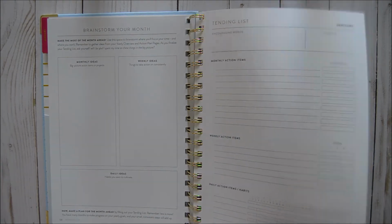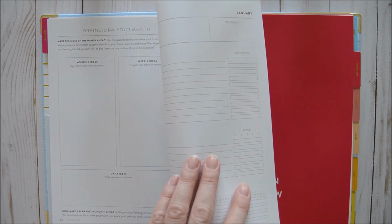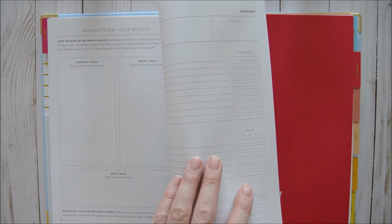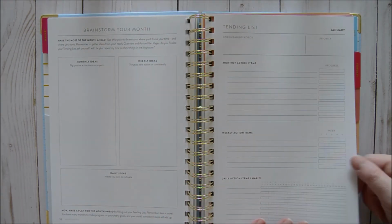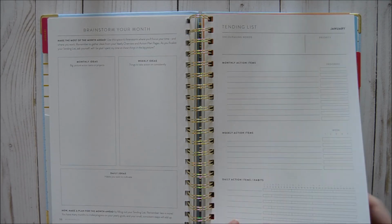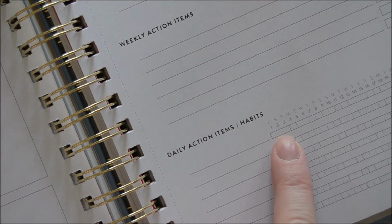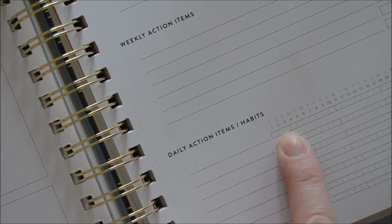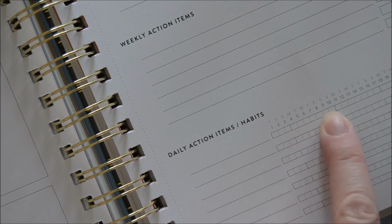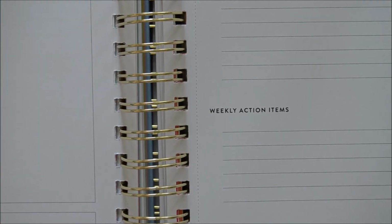On the week view, you get 5 weeks. So no matter what the weeks are like in the month, no matter when the first day or the last day of the month is, you have a line for every week, even partial weeks. And then on the daily actions, if you look closely, let me zoom you in, they've marked from Monday to Sunday a darker line for the full week. So for January of 2021, the first is on a Friday, Sunday is the 3rd, and then you have a full week with a darker line in between. I really do like that layout, and I really think there's value.